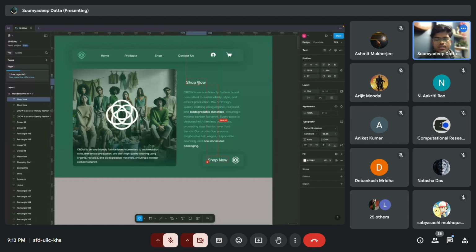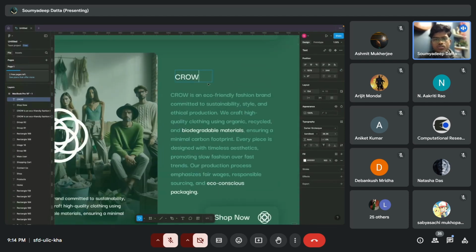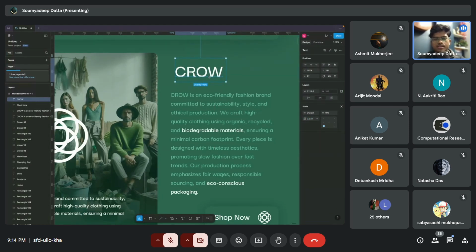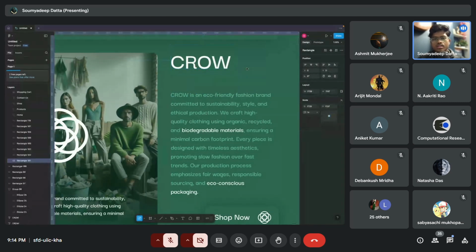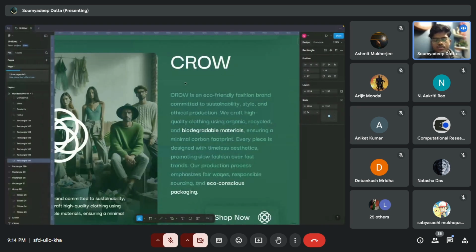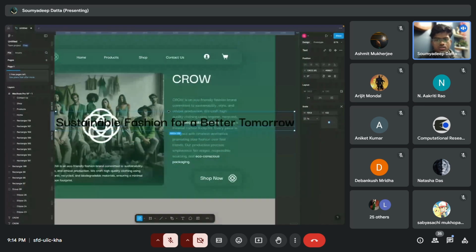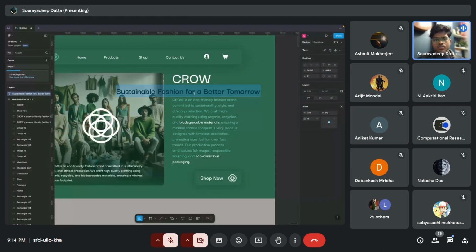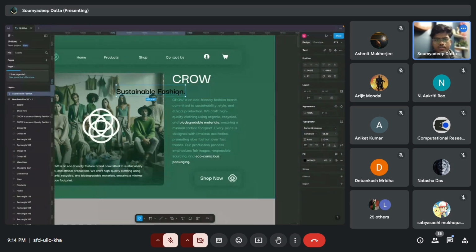Again, I'm going to just make a thing for Crow, and I'm going to make a heading on that. And this is the sustainable fashion for a better tomorrow. This is the subheading. So I'm going to just copy it. Let's say just the sustainable fashion is good for me. So I'm going to delete everything, just the sustainable fashion. There should be a dot.